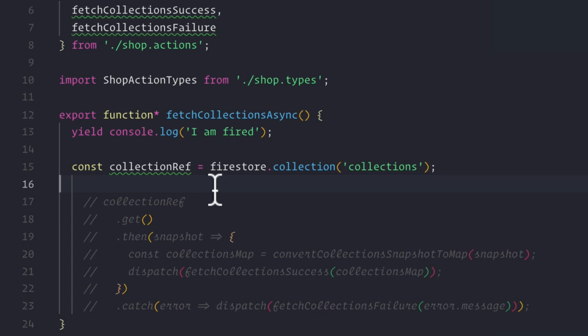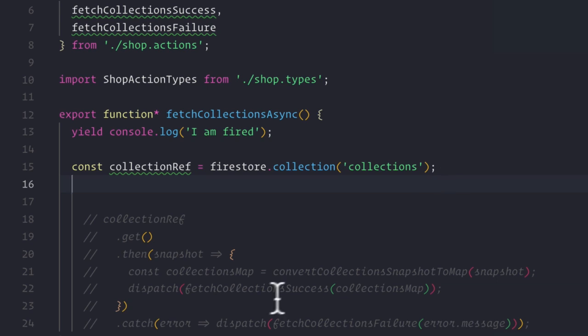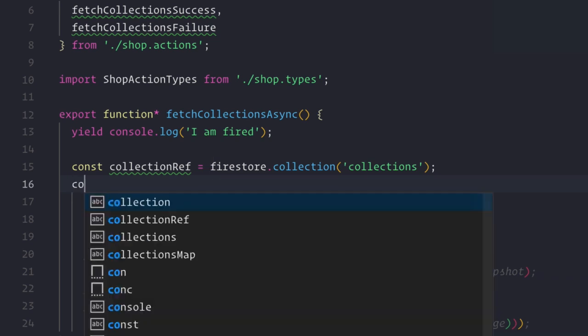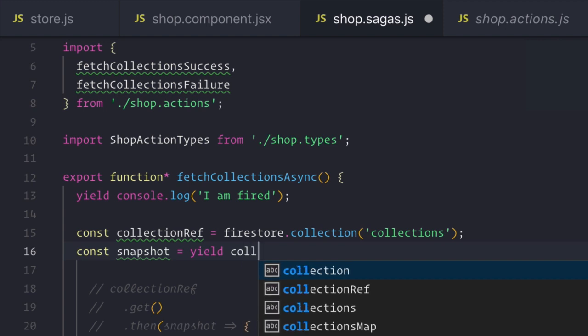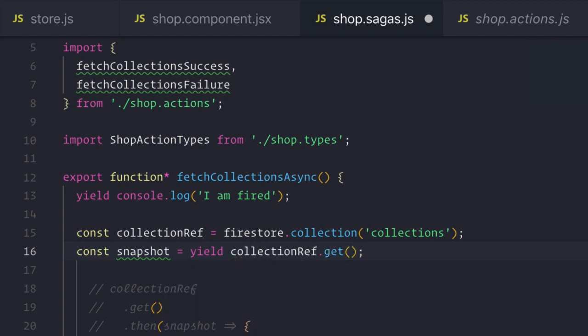Now, what we did here was that we got our collection ref. After that, we need to use this collection ref to actually get our snapshot. But unlike before where we're using a promise-oriented .then style, we are using a generator function, which is very similar to async await in the sense that when we set this new snapshot value equal to the yielded value of running collectionRef.get, when this value comes back, it comes back in a promise form that gets resolved with the value of our collection reference, which is our snapshot.